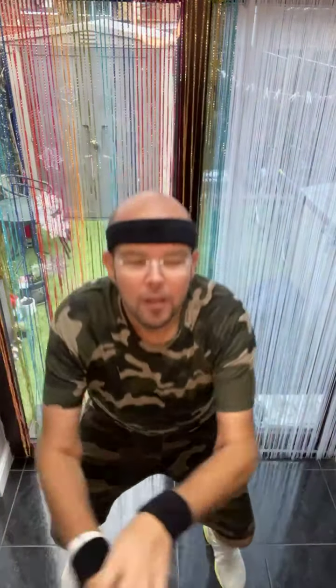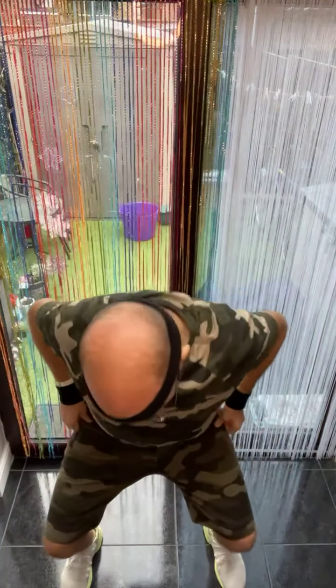Two more. Okay, place your hands on your hips. Give me one normal squat. And now when we come up, we're going to lift onto our toes. So one normal. Now lift onto your toes. Down. So it's just a little calf raise as we lift. Alternate. So down, calf raise.